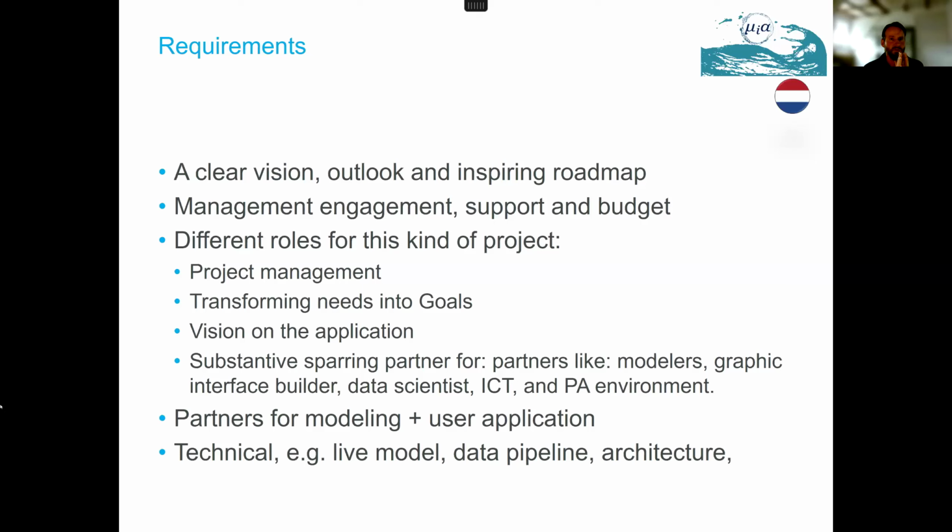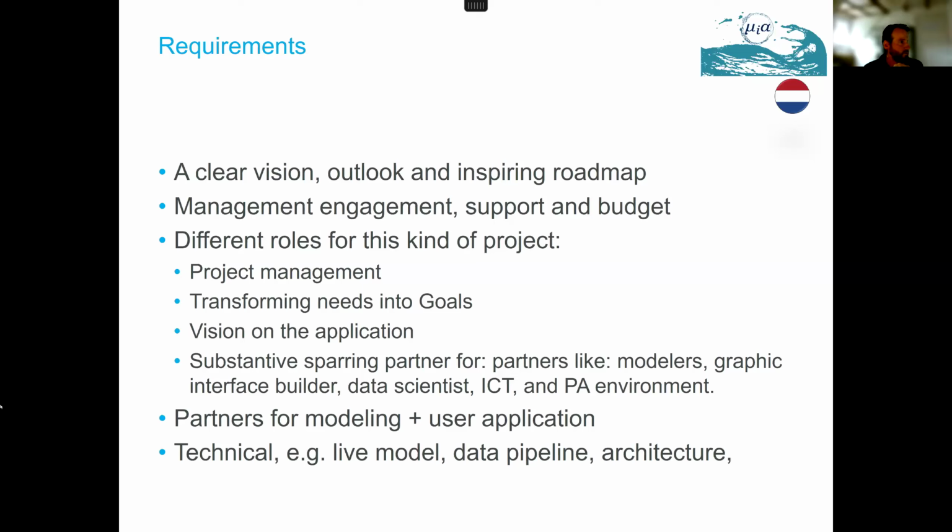We struggled with this idea about making a digital twin for quite some time, and we think it lacked this. And afterwards, we saw a movement coming. Management engagement, of course. We had a management question from the operator management, so that was good. And support and budget. We do this under the umbrella of data-driven operational excellence, and we have a budget for this in our innovation process, so that's where we fund this from.